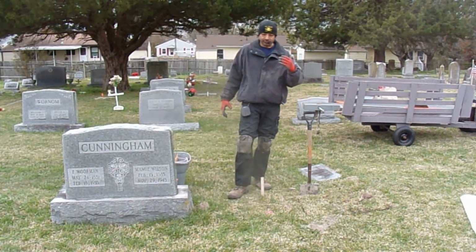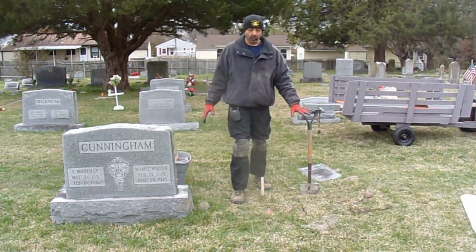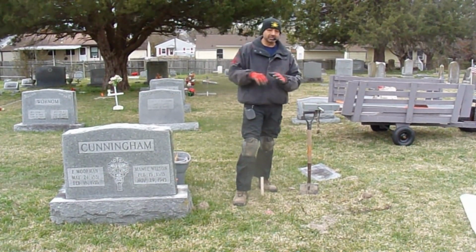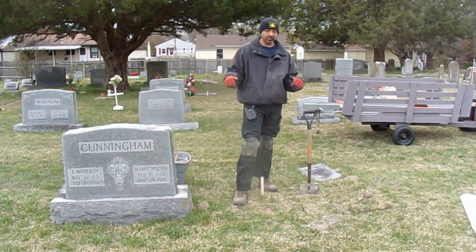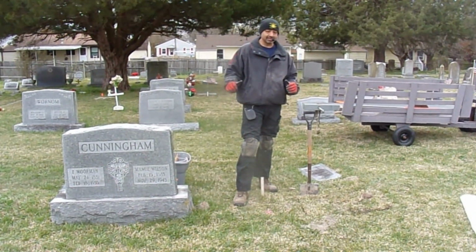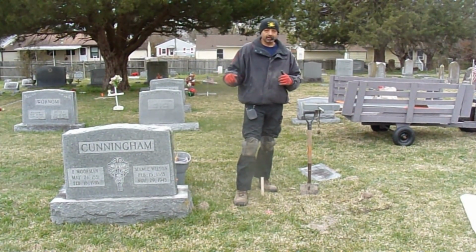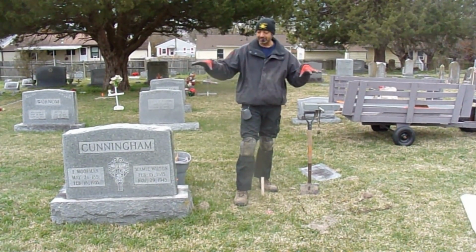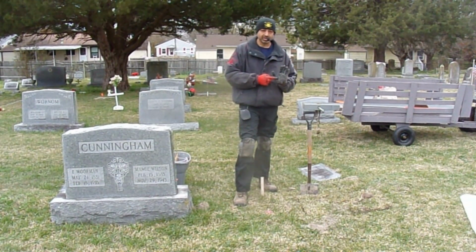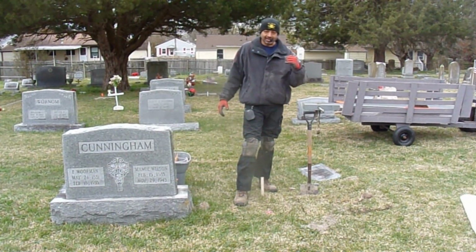And what was really neat is that there's never been a picture of these 2 stones before, and there's a good chance that since the cemetery has been documented in Find a Grave back in January of 2000, these 2 stones have probably not seen the light of day for at least 24 years. They were recorded through Find a Grave Memorial, as well as in the cemetery map and the cemetery book that was published in, I think, 1994, 1997. But they were never identified, and I could easily see why.